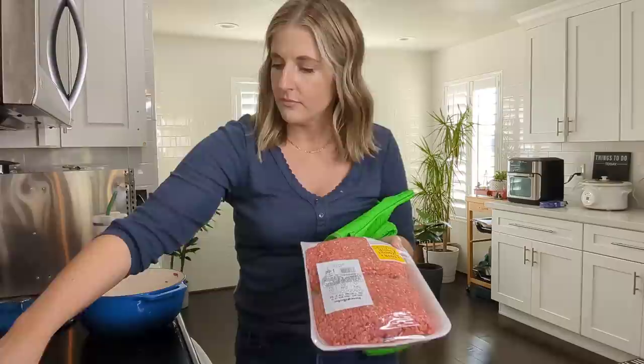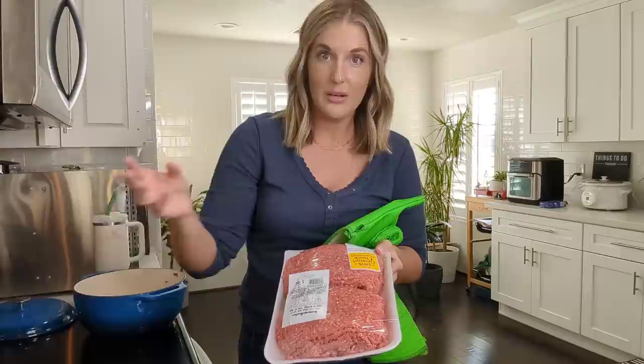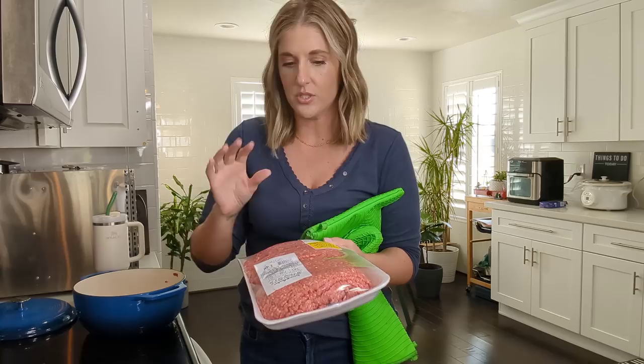That's crazy that two pounds of bacon only came down to this little pile. I'm gonna save the bacon grease for later. While the crispiness is still in the bottom of the pan, I'm going to cook three and a half pounds of ground chuck and use it throughout the week. I'll season it with just a little Redmond season salt. We'll use it for cheeseburger bowls, taco bowls with taco seasoning, and also with marinara sauce and Parmesan cheese on top.